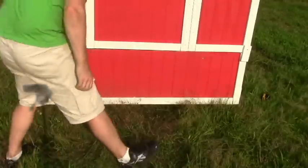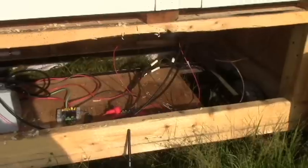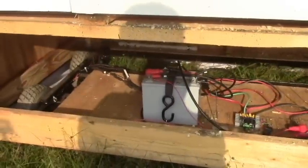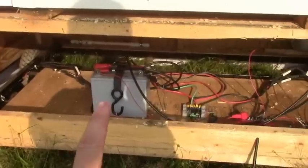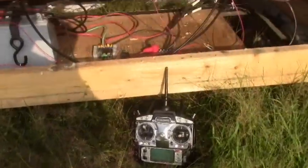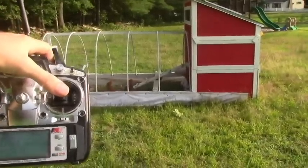Now for the real electronics of this thing. I'm not going to go into super detail because that's really a video all by itself. But the quick rundown is I took apart two electric wheelchairs — that's an old electric wheelchair battery — plus a few electrical components I had to buy, including the radio controller right there, and a whole bunch of wires. When you put it all together just right, you have a coop that can drive. And here's how you move a chicken tractor with one hand.